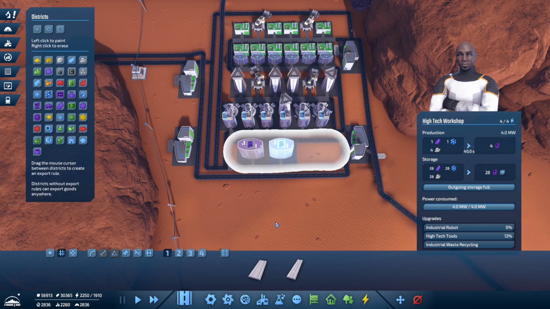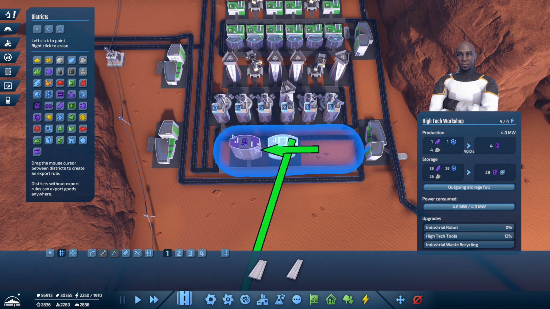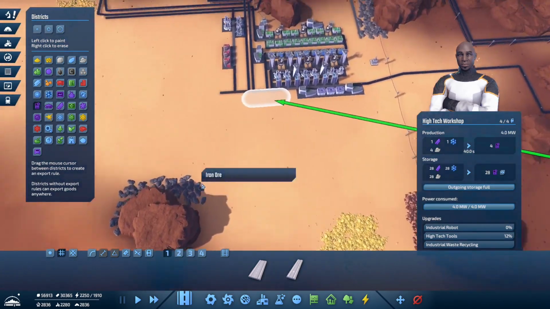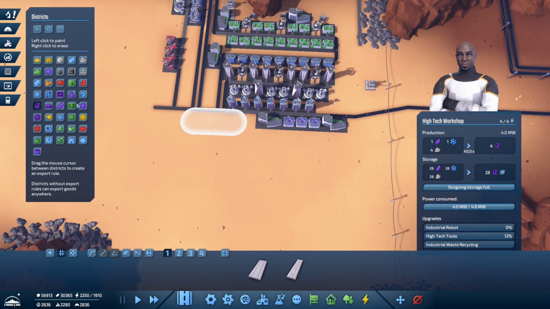Well, let's go to districts. That's because you've lost all your arrows. I don't know why. Why did you lose all your arrows? That's a good question. Let's go to high-tech tools. All right. Well, no, you didn't lose your arrows. Okay, I see all the... Oh. Well, I see what the problem is now. It's perfectly fine.